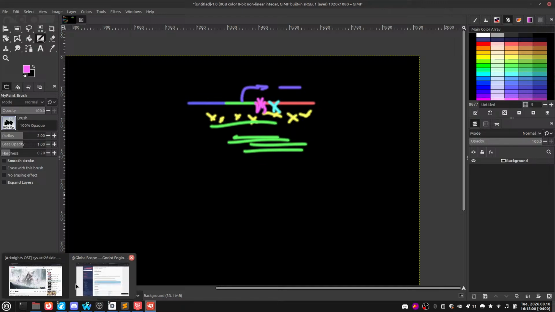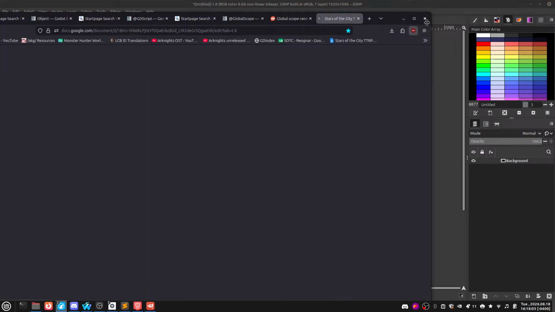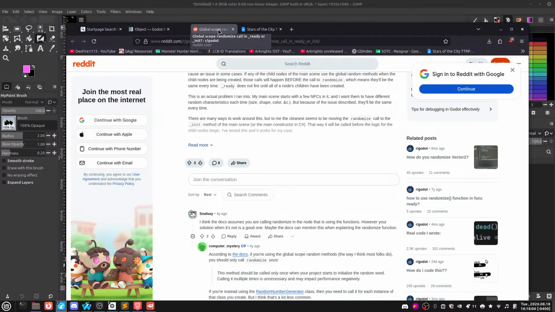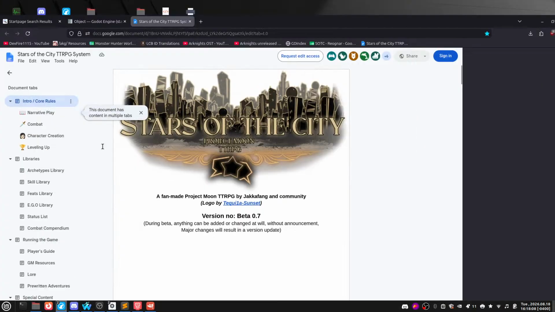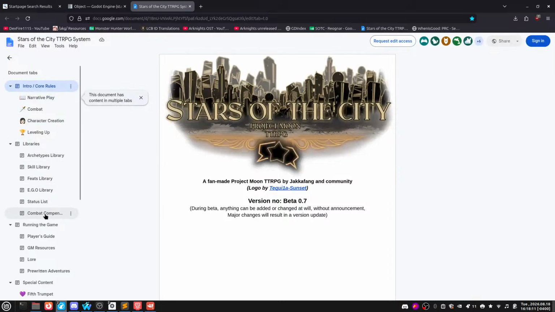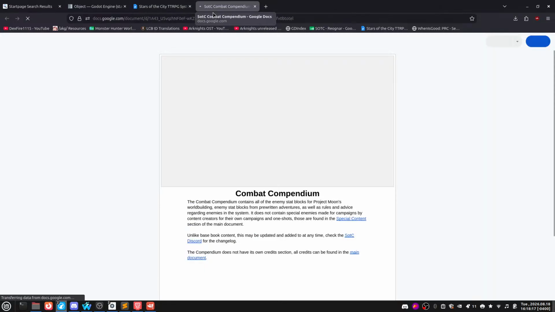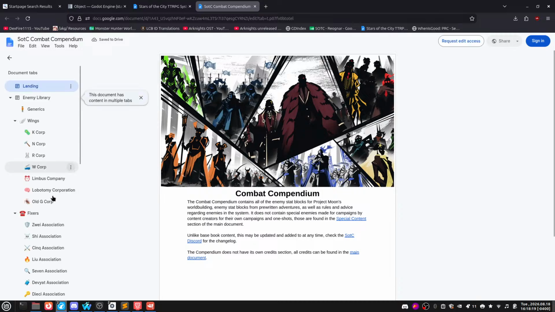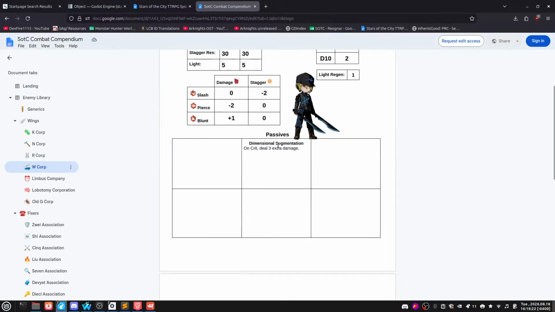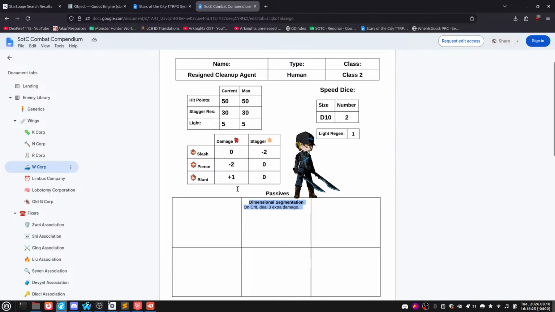Now, that being said, if we go to the manual for Stars of the City, I can close out all these docs and things. If we go to the manual and to the Combat Compendium, you'll see that the issue I had with actions does still exist with some units. I don't know if there's a good example here. On crit, deal 3 extra damage, right? Perfect example. Anytime I do that crit effect, which is when you max roll, I am then going to be forced to check the unit to see if they have an on crit clause, and we're going to get to how we handle that next.